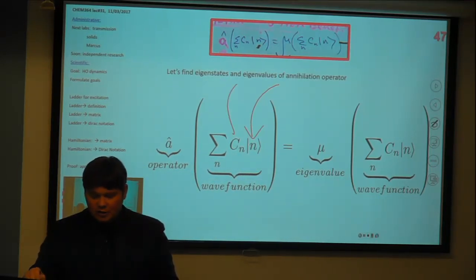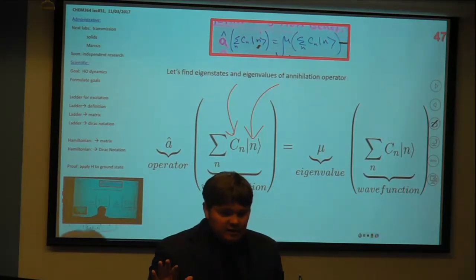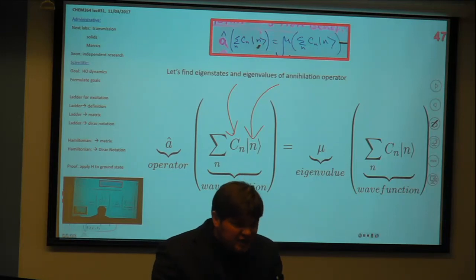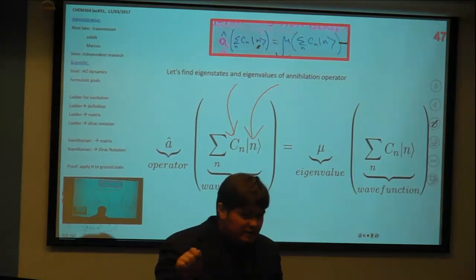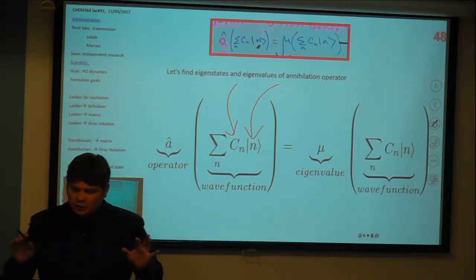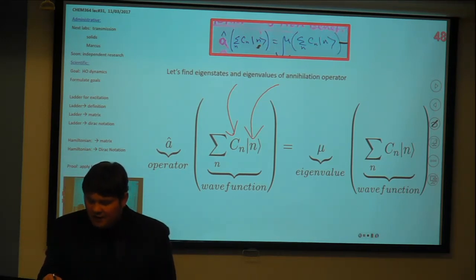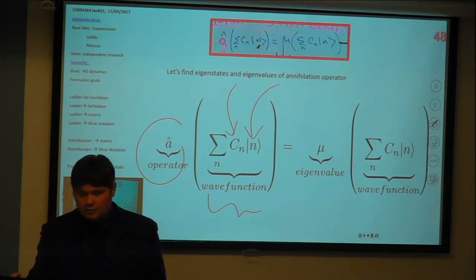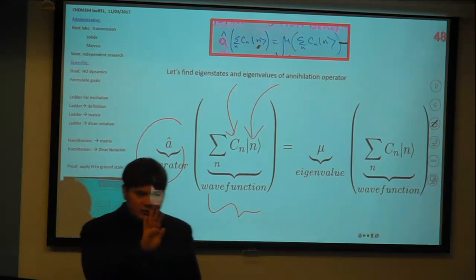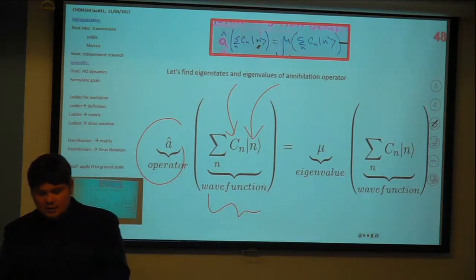Linear combination with some unknown coefficients. Since it is not an eigenstate, these coefficients will change in time. And this change in time will accumulate as oscillations if they are there. And by things that I want to skip right now and declare later, if we find an eigenstate of the annihilation operator in such form, we will find the answer for this oscillating oscillator. So next time when we meet, we will find eigenvalues of the annihilation operator.